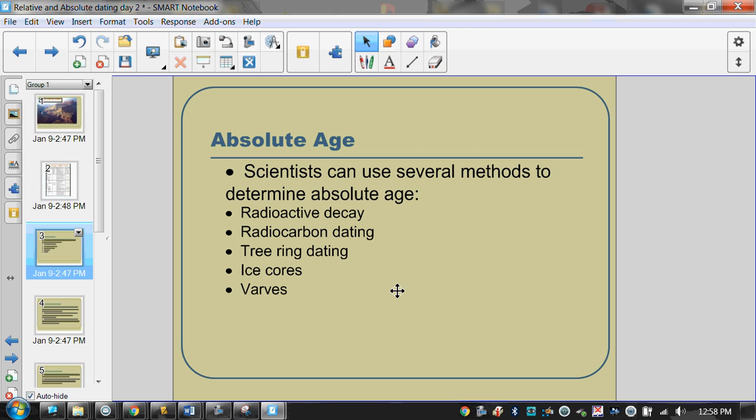And so we've got a number of different ways that we do that. And once again, we're going to go through these on your handout. Once again, if you haven't printed out your handout, please go to Canvas and print out your handout. You're going to have the same thing that you did with the last one. You're going to have a place for the description of what each one of these is, and then a place to draw a sketch to go with it.